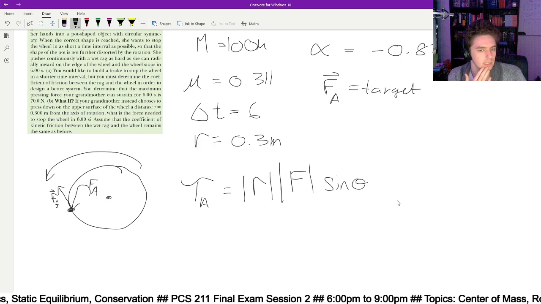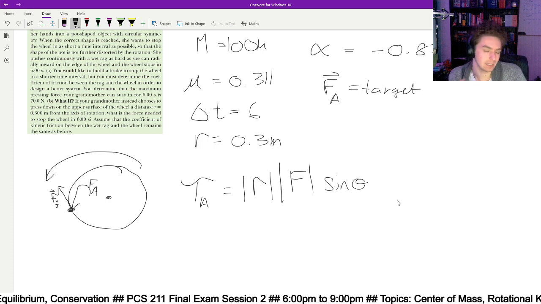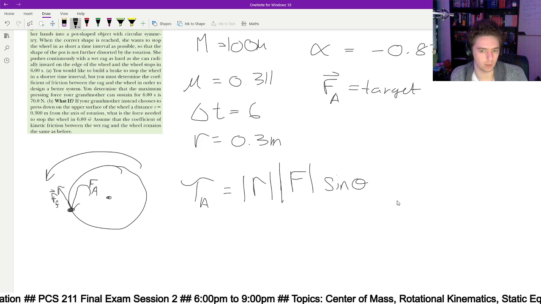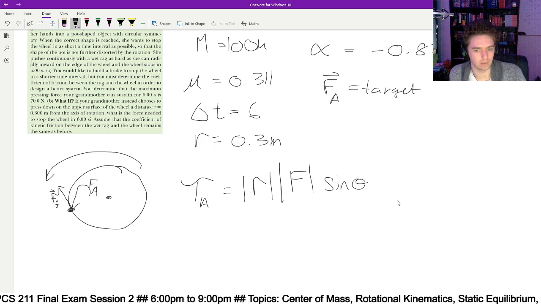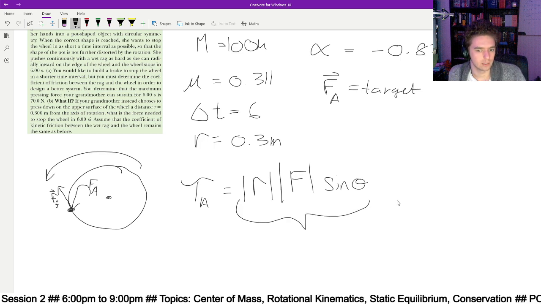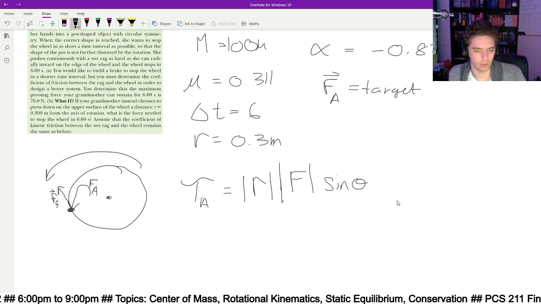Yeah, but it isn't really important because I know. I mean, it is important, but I know it isn't producing any torque. So we can just carry on with the question, pretending like it doesn't. But if you just plug it in, it would produce some sort of torque. So that's why I'm confused. But I know it doesn't.